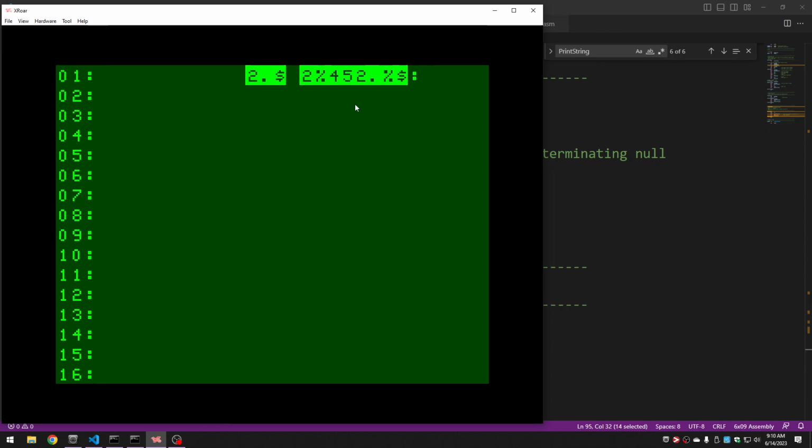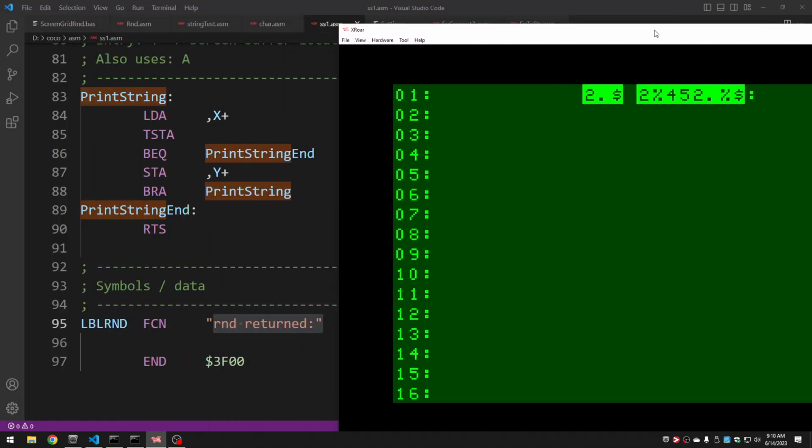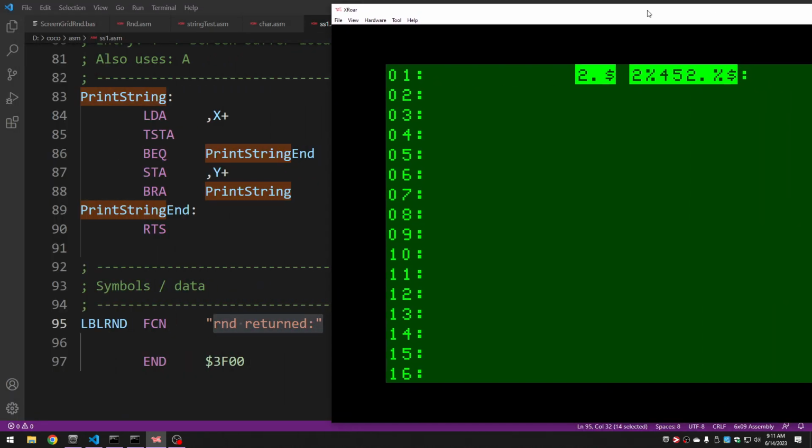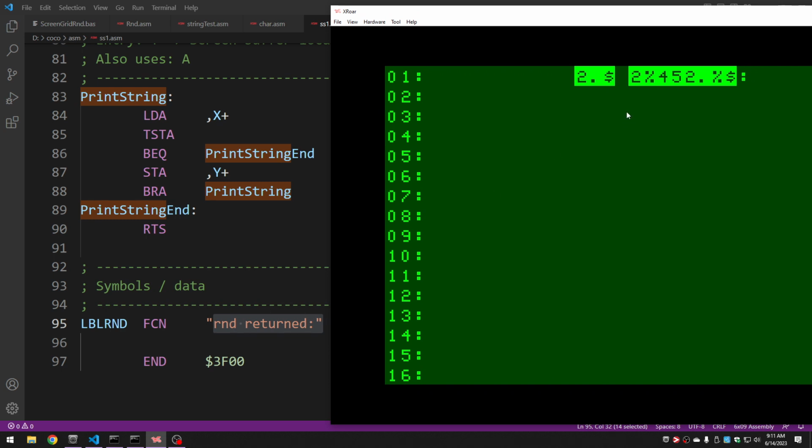What? It's like the right number of characters, right? It's got the space in the right place. And the colon's okay. Why do you do this to me, VDG? Why do you hate me? Really, the question is, why do I keep falling for the same thing over and over again?